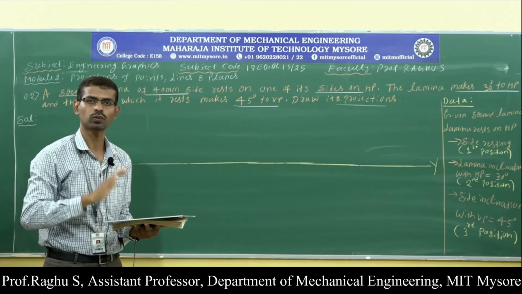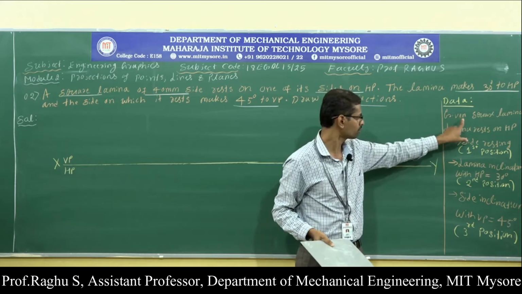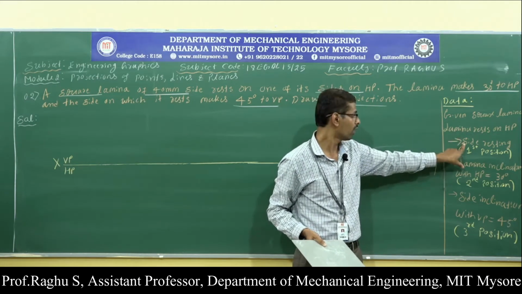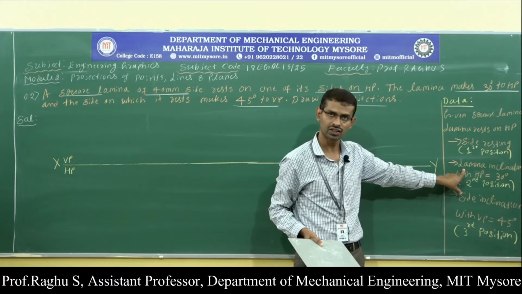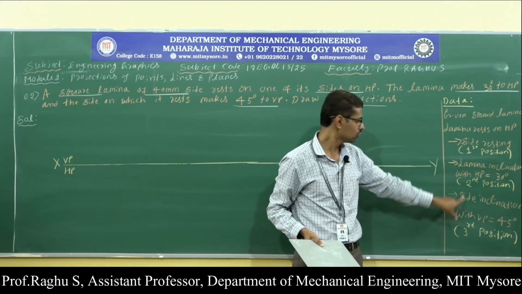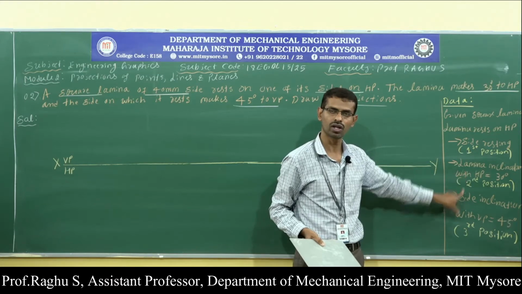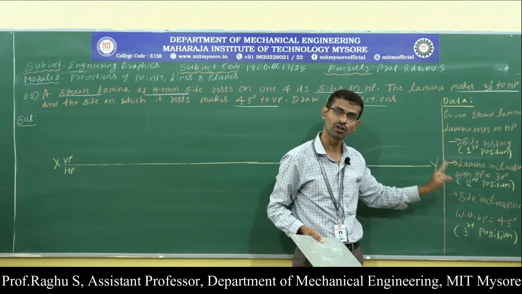Now let us draw the first position, top view and front view. Before that, first list out the data. The given lamina is square. The lamina rests on HP with one of its sides. The side resting condition is used for drawing the first position. Next, note down the HP inclination, that is the lamina inclination. Next, note down the VP inclination. The HP inclination is used for drawing the second position, and the VP inclination is used for drawing the third position, when the lamina is resting on HP.